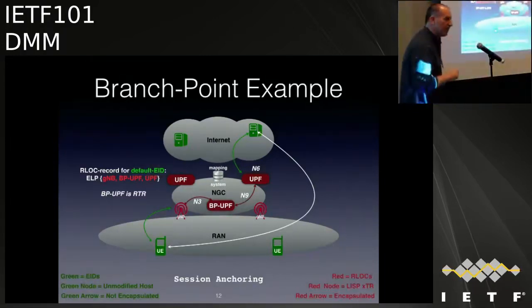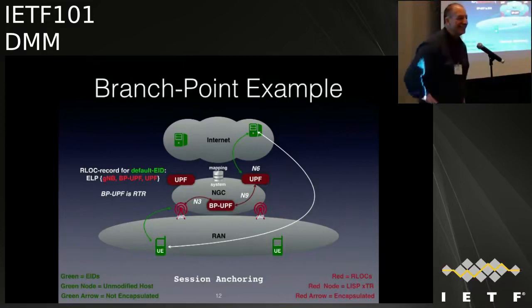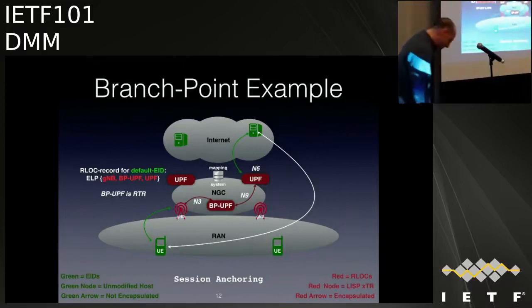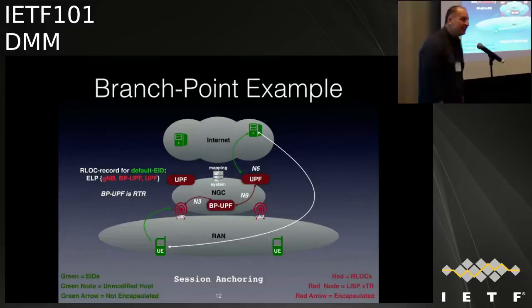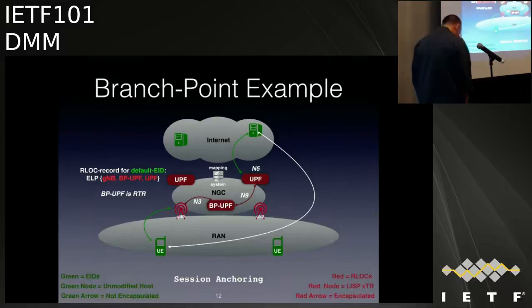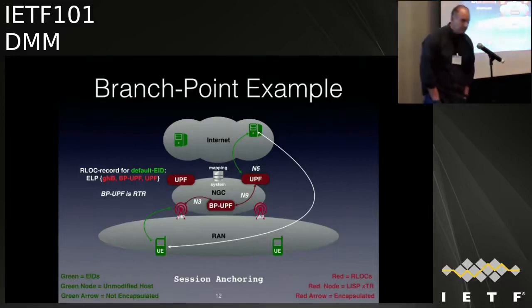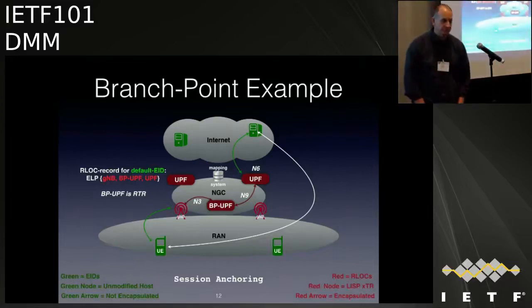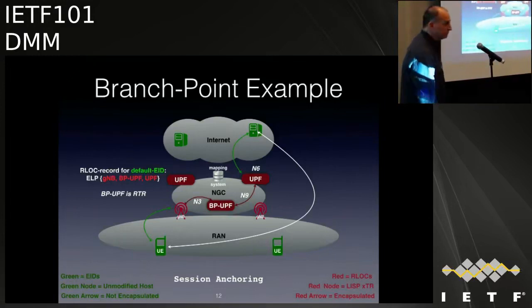Oh, here's my co-author, so he can interrupt. I just want to add here, very important point. On N3 and N9, what LISP gives you is that your underlay can be anything. It doesn't mandate that it has to be IPv6. You can use MPLS if you want. If your existing network is MPLS, you can do TE on G-node B to BPUPF or BPUPF to UPF. TE can be done on these two interfaces. LISP is agnostic to that. Okay, thank you, Uma.